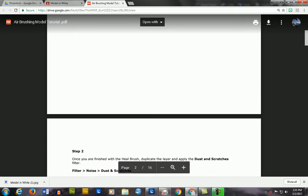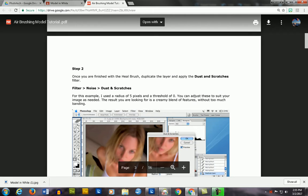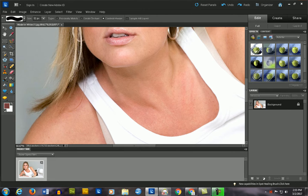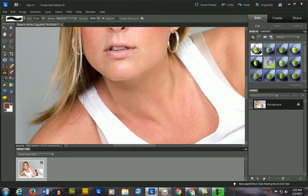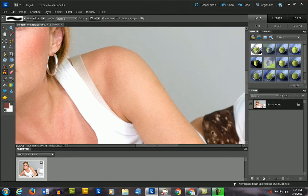All right, so step two. Once you have done that, let's do a couple optional things. Here we go. Clone stamp tutorial. Whoa, careful. What is happening? Well, I'm deviating from the tutorial because this is kind of cool. Let's say we want to hide this undergarment.